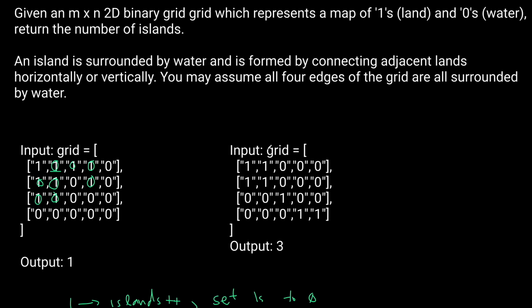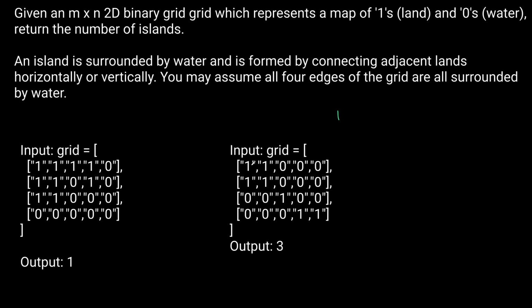So, let's look at this example and make it a little bit more clear. We're going to go row by row, and let me just delete all of this here so we don't clutter the screen. So we're going to go row by row, column by column. We're going to start here, and we see that this is a 1. So we're going to say our island count is now going to be 1. And we're going to set this equal to 0, and we're going to kick off the depth first search, right?